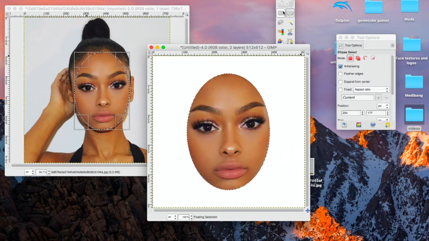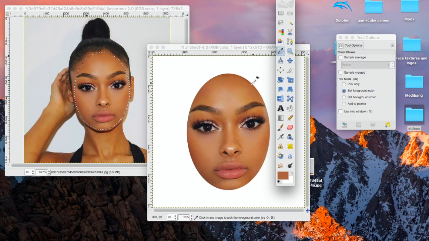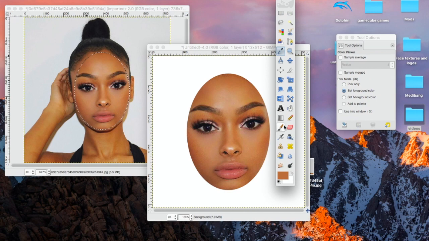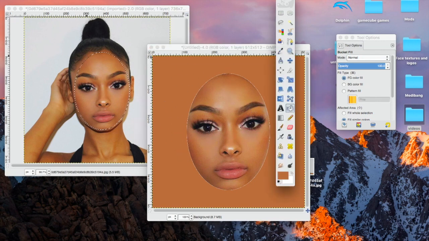So here we have her face, just the part that we're going to use. Then we're going to pick a darker part of her skin color so we can blend around the edges when we paste this in the background, because we want all of this to be blended in, so when we put the face into our game, everything will be blendable.